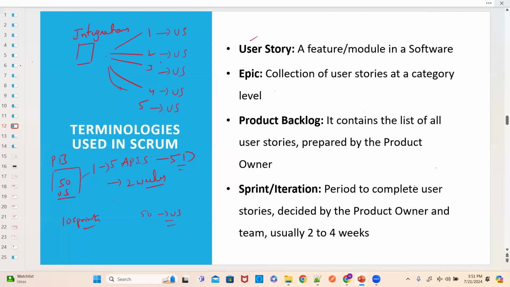Now you understood, right? There is a product backlog which consists of all the tasks for that particular project. From the product backlog, we will pick up the user stories based on the priority set by the product owner or business analyst. We need to deliver within the time frame. If it is getting delayed or not possible to deliver that user story in the specified time frame, it is your responsibility to inform the team upfront and get more time.